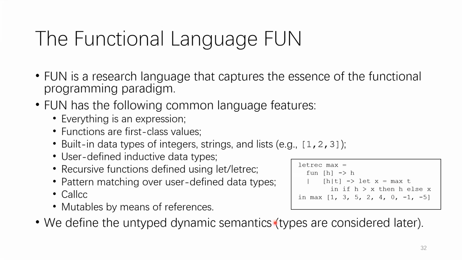We'll start by defining the untyped dynamic semantics, which is good enough for us to execute well-typed programs. Later we'll show you how you can define type checkers and even type inferencers in K using the mechanism that you just saw. At the end of the tutorial, I'll show you how to define the Hindley-Milner let-polymorphic type inferencer in K. But for now, let's focus on the untyped semantics first. So let's not worry about the types. If a program is ill-typed, its execution will get stuck because we will not give semantics if the types don't match.